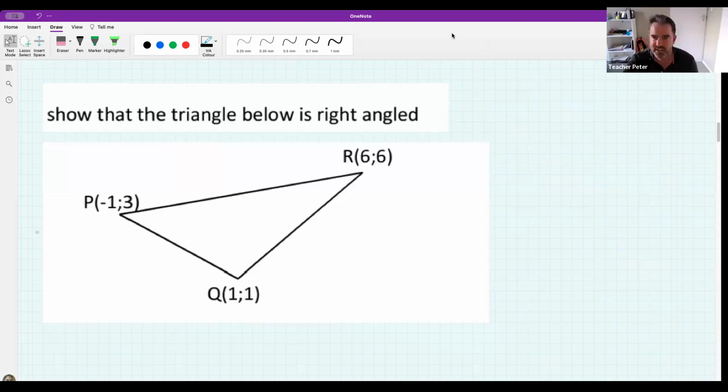But I want to hear from the class, how can we prove something is right angled? The one that I think looks right angled is over here, but I need to prove it. So what are my two choices? There's a quick way and a slow way. Both are correct, but I would highly recommend the quick way. Put it in the chat. What tool would you use to prove that this is a right angled triangle?